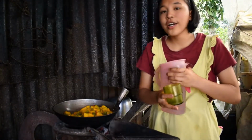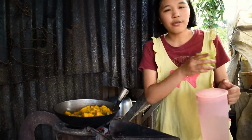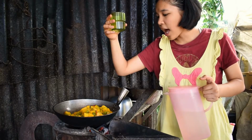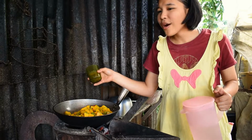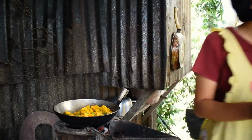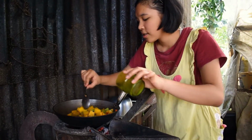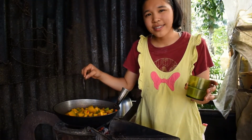We're going to add some water and we're going to let it boil. Honestly, it wasn't stated in the recipe how much water to let the squash boil. So I think my ancestors tell me that I'll just use half a cup. Oops, okay, there we go. Half a cup of water. No, I still think my ancestor tells me to add a little bit more. Yeah, I think my sister tells me to add more. Okay, there we go. And more. Okay, I think that's enough. So we're going to cover it and let it boil for 10 minutes.